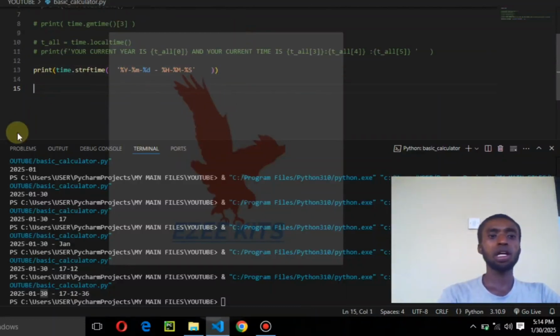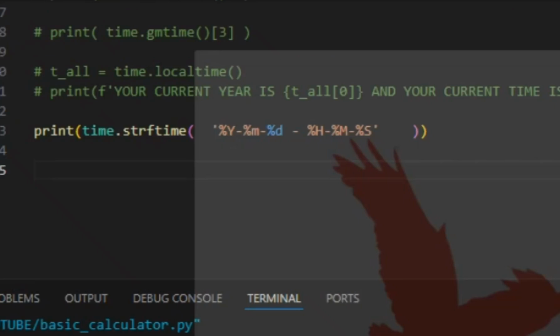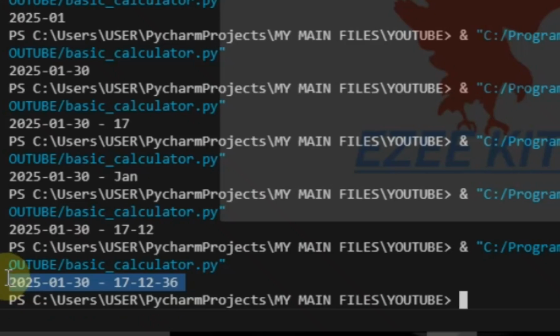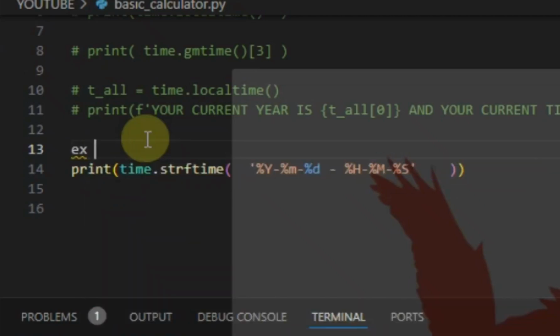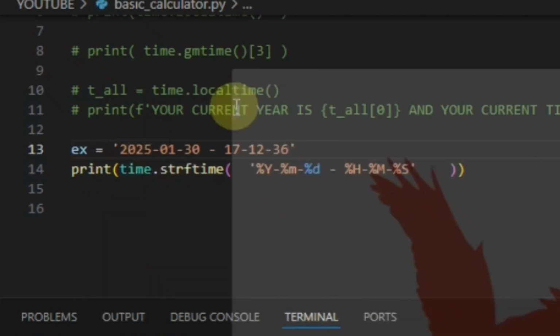In this video, we'll be talking about parsing a time string using strptime, which is for string parsing of time. In the last video we talked about how to format our string, making it look something like this. Let me copy this and put it in a variable, let's say ex, for example, as a string. This is what we got when we ran our previous code. Now we want to convert it to something like this. How can we achieve that, to make it year, month, day? This is not used much, but that's what we'll be doing in this video.